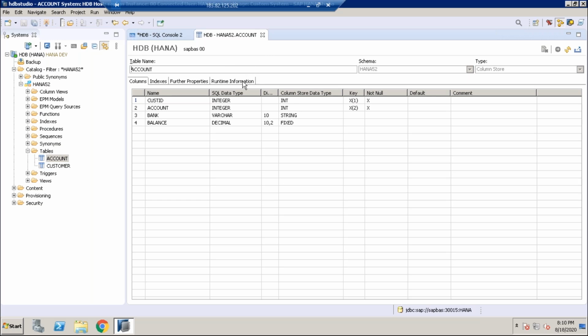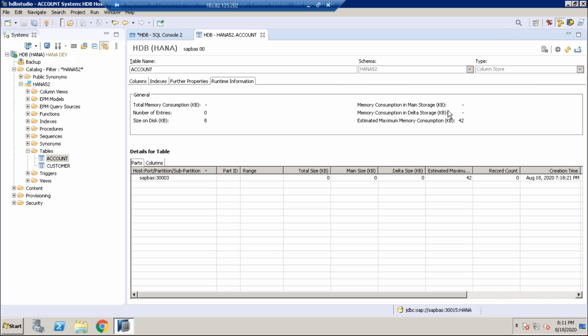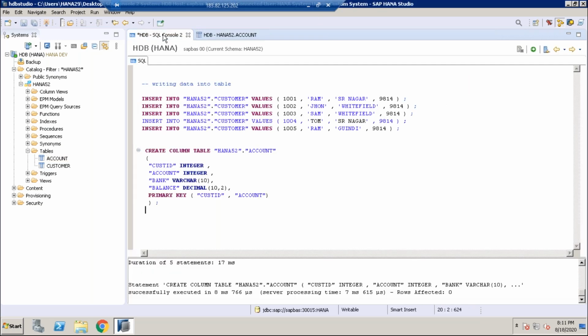If I go to the runtime information of this table, same, it is created with both delta and main storage locations. Okay, let's write some data.